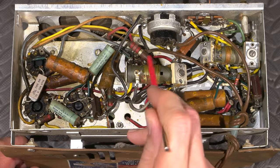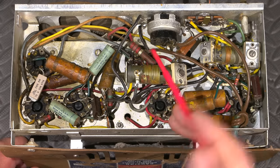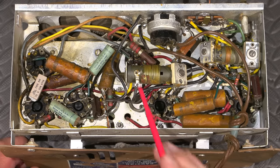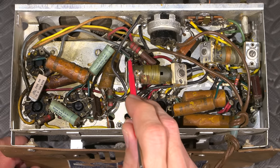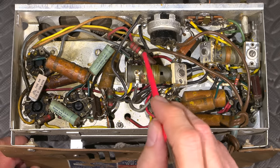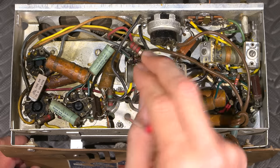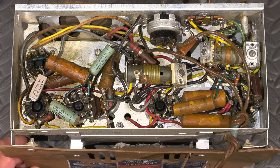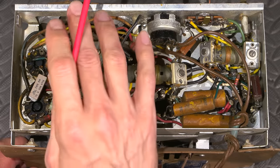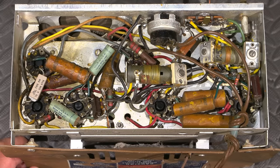Now, I'll leave the electrolytic capacitor in there for aesthetic reasons on the top so that it looks original, but on the bottom side, I'll put some brand new capacitors in. Many people like to restuff the electrolytic, and that's absolutely fine. What they do is they take the old one apart, and then they hide new capacitors inside it, and that's absolutely fine if you want to do that. I like to put the capacitors on the bottom side of the chassis, so in the future, if they ever need to be replaced, it's as easy as taking them out and putting some new ones in. You don't have to re-disassemble the can and do all that again.